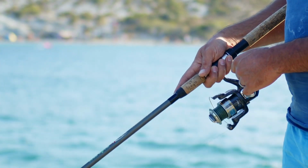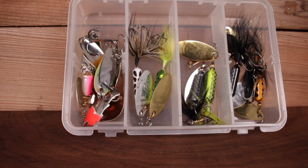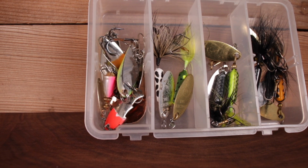And this is the perfect time to utilize and start perfecting moving baits, especially my favorite, which are spinners. Rooster Tail spinners in the springtime, as well as the Panther Martin, are two of my favorites to target trout in any body of water, especially when the trout are being super aggressive. And if your goal is to go after a big trout, especially in that early spring time frame, grab yourself a spinner, cast it out, and get ready for a big takedown.